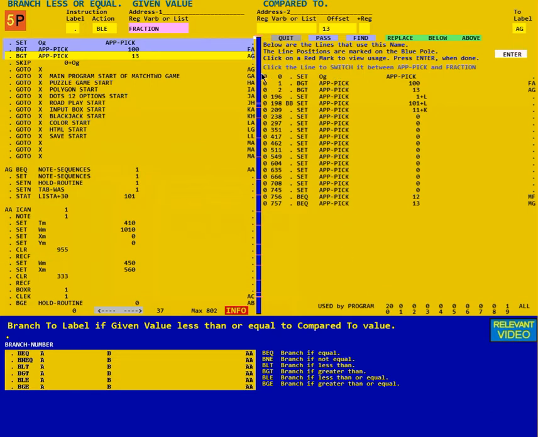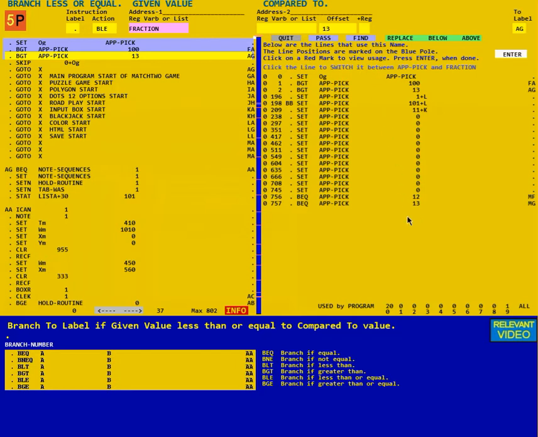Over here in the position pole, there are a lot of red lines now. Click on one of those and you'll find one of the uses. And as before, if I now click on the line, it'll change it to fraction from at pick. I can change it back again. And you can see over here, it changed to fraction. I'll click it again, and it changed back to at pick.